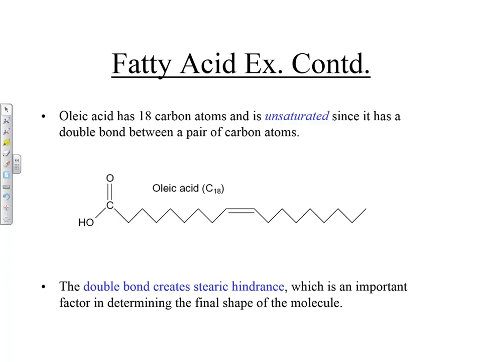And this double bond, remember I said that last time, okay? I think it was last time only, that creates steric hindrance, right? Because that is not going to allow you to fold things up properly. So that's why this molecule will take a particular shape, right? It's possible that that's what gives it its beneficial effect. So looking at this, you can say that probably olive oil would be a better thing to consume than going and having palmitic acid, because that one is a saturated acid. This is at least unsaturated, right? So maybe this allows something else in the body to process it differently. I don't know. I'm just making a guess here. All right. Any questions?